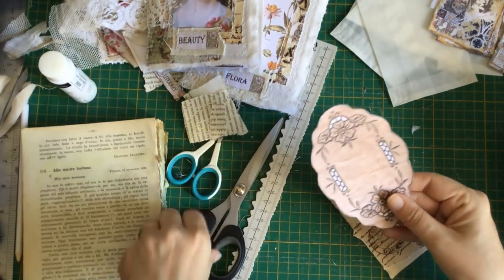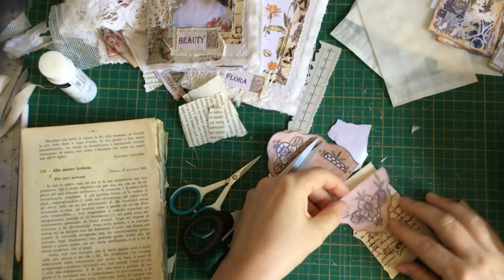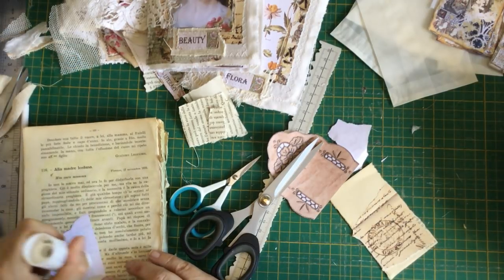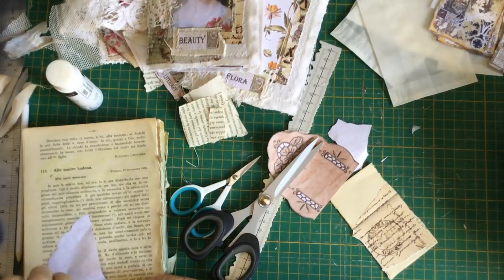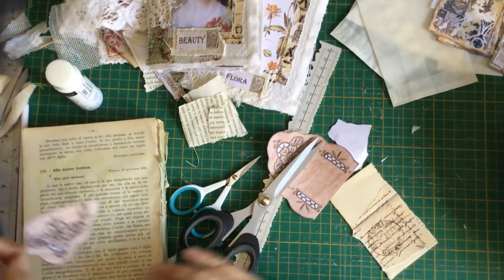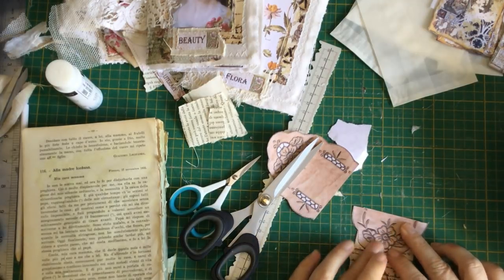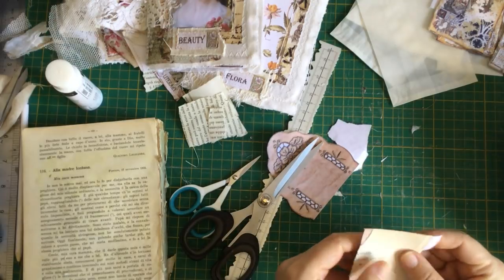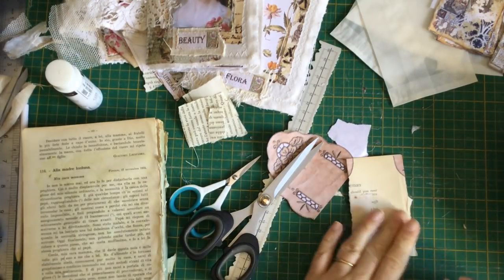That's pretty. I think I like that. I'm going to trim that. And I guess the thing is, if that were a real piece of doily, I wouldn't have any doilies left. They wouldn't last 5 seconds with all of the tags and things that are made. I'm just going to fold those over because I think I'm going to trim it to a tag shape and they'll probably get snipped off anyway.